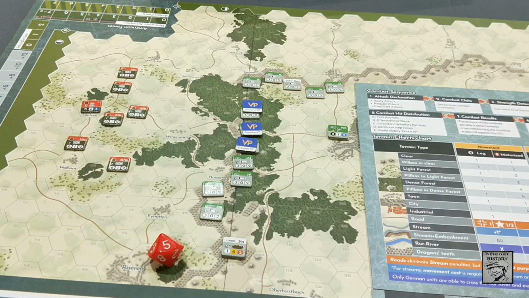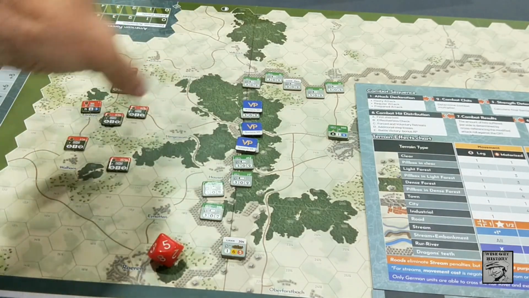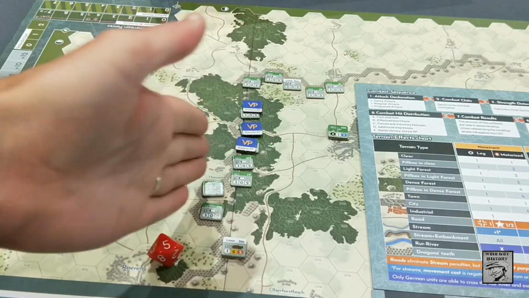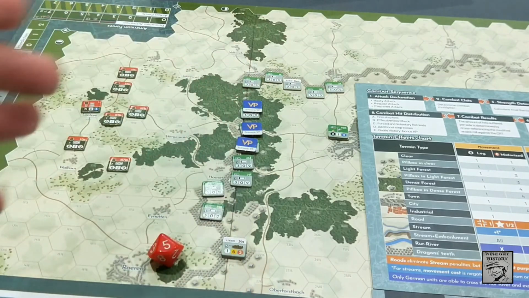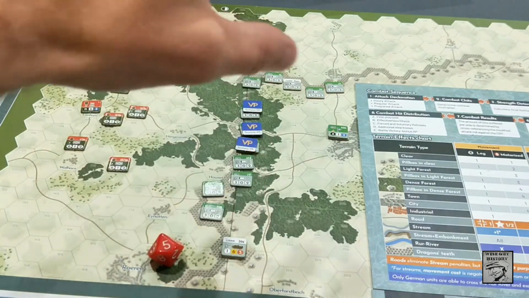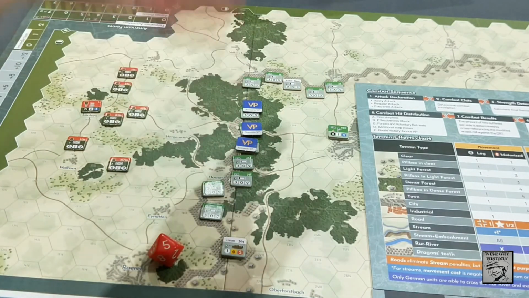So, starting again, what we have here is Scenario 1, First Blood. This is an introductory scenario, which is really good for solitaire play, because in this scenario you've got the 1st US Infantry Division attacking the West Wall just outside of Aachen, which is just here, and the Germans here are motionless, inactive. They don't do anything except retreat and sit there. So it's really good for learning the game.